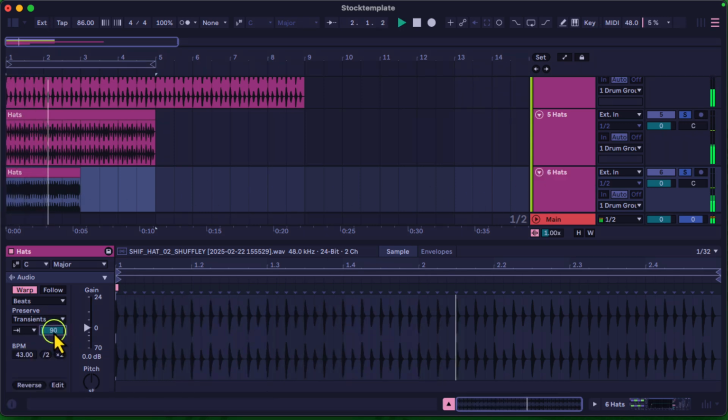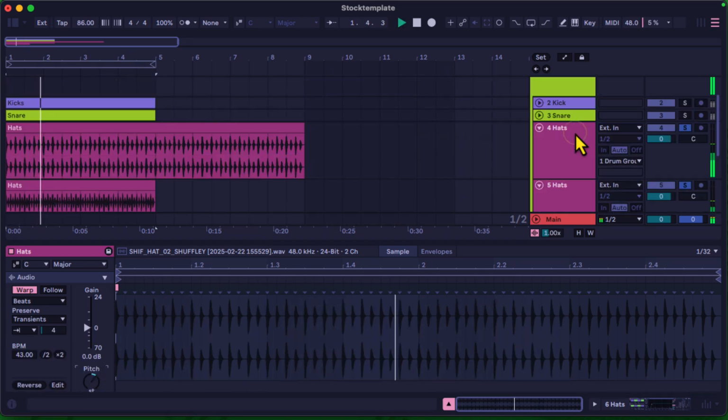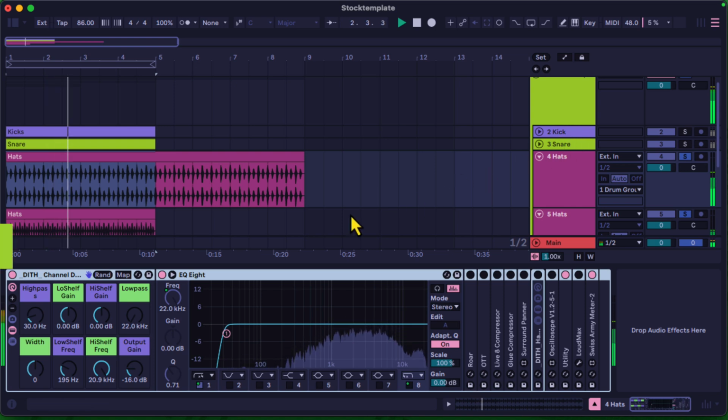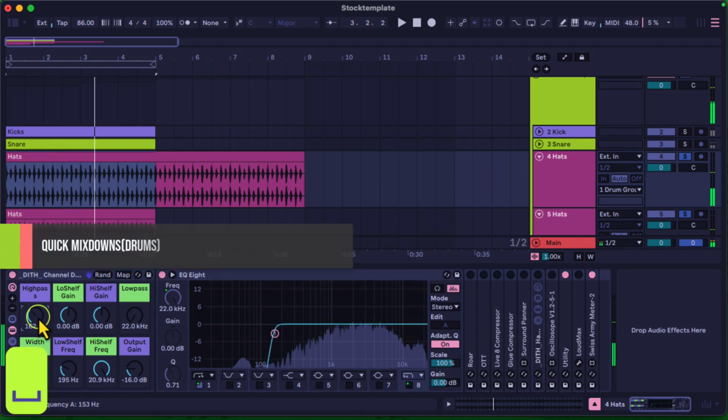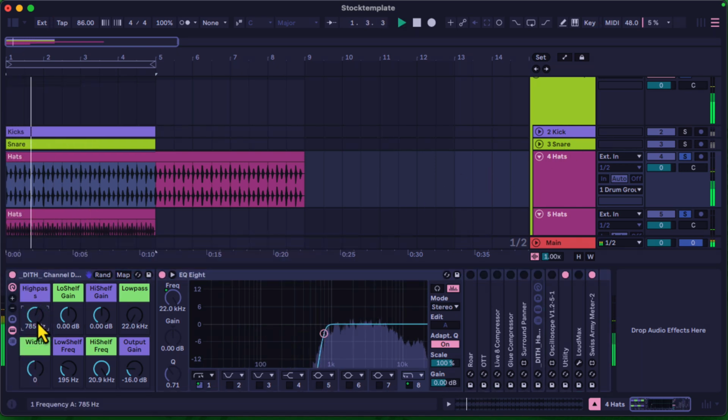You can hear the transients there. We'll bring this pitch up. So now we can actually just take all these and bring it up to like, I don't know, 0.6.